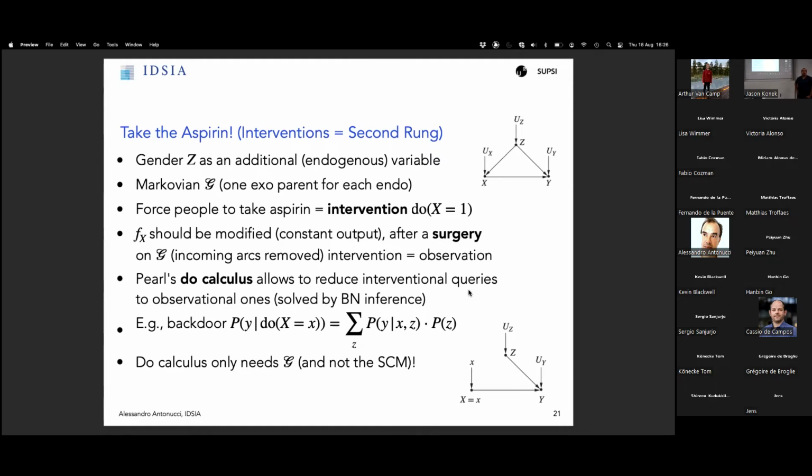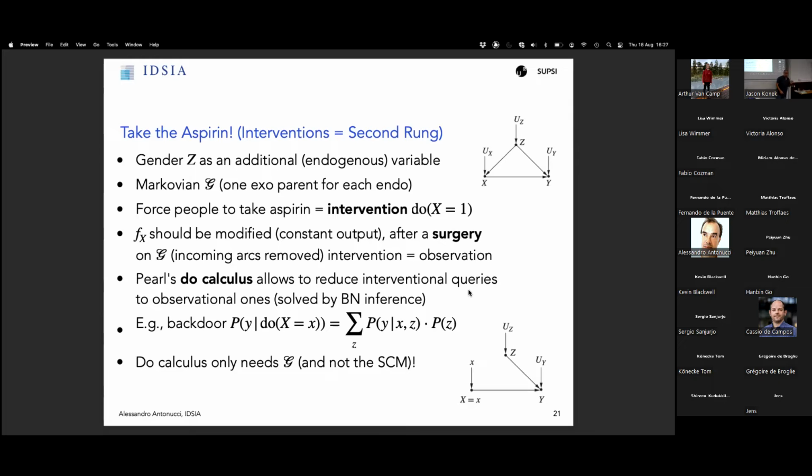Actually, this idea, together with the d-separation concepts discussed by Cassio, is what people call the do calculus. And the do calculus is a graph approach to reduce an interventional query to a set of observational queries. This is an example. You see, I'm doing intervention on X. Because of that, I'm doing this surgery. And now I can compute this interventional query as an observational query in this graph. And this can be expressed like that. This is nice because this is not involving the U variables. So this is something I can compute by only using the data.